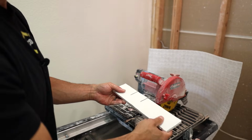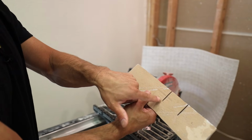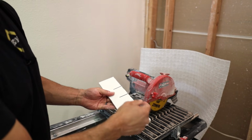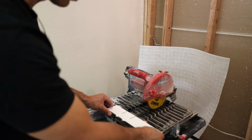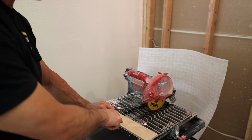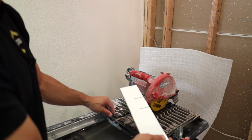Okay, so now that I lifted up, it transferred the cut all the way through. So this is all the way through. The curvature of the blade, if I were to leave it down like this, it would be deep here, but it wouldn't cut all the way through. So once you lift up, you can transfer that.